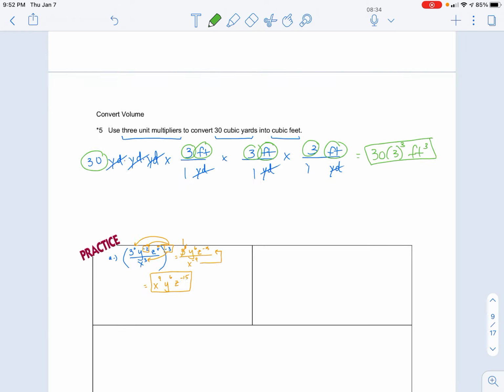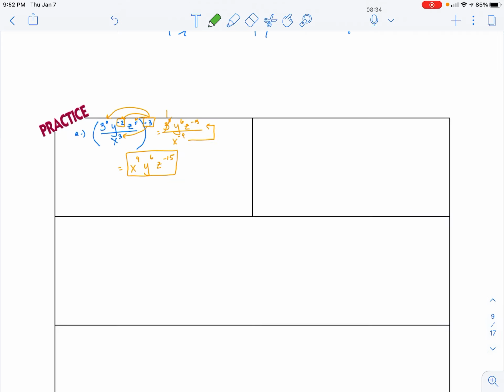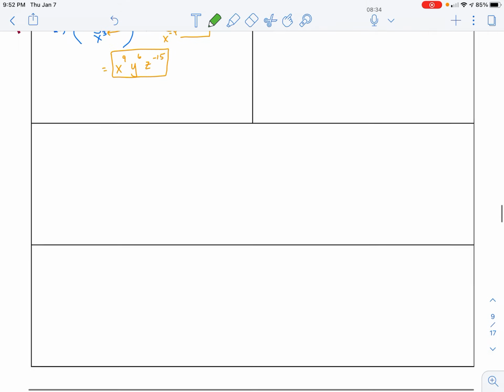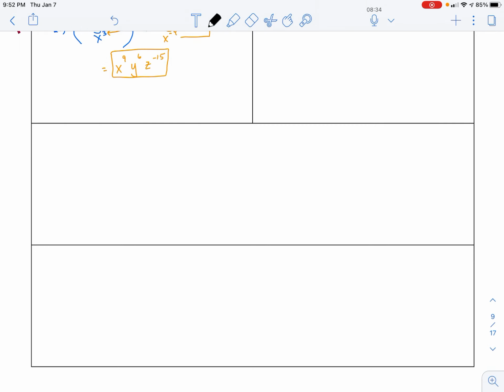Okay, so make sure that's built into your notes. Let's go ahead and work out the practice problems for C and D, and then you can be free to work on your lesson problems. So let's look at C. If you're still on page 216, it's at the bottom. I'm going to go with black now.